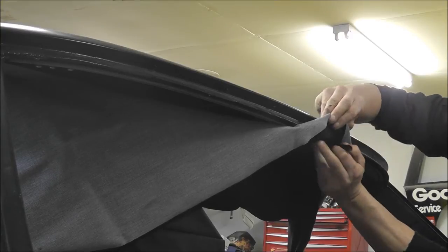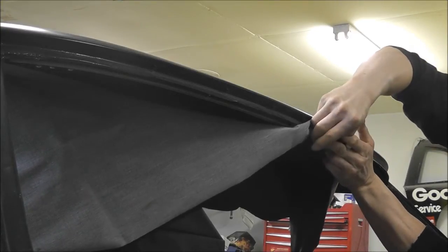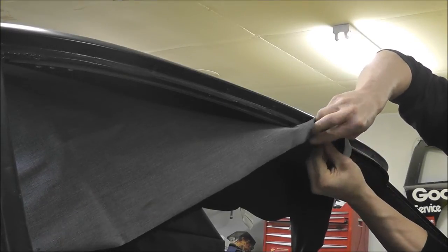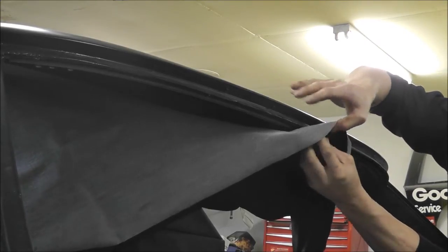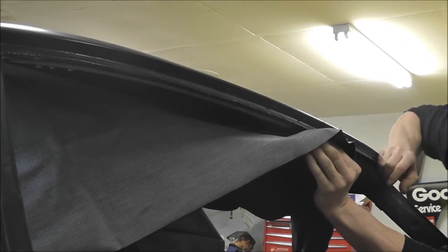So, tricky here. So there we go. I went ahead and got the other two bows installed, and I've got more of that door edge trim holding the back material up on that tack strip there.